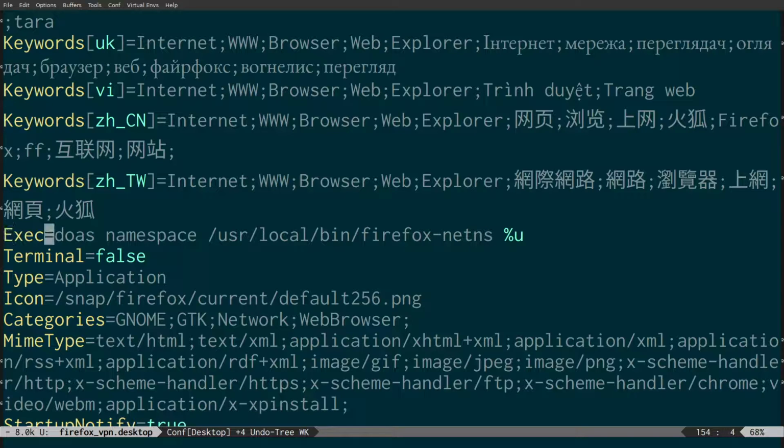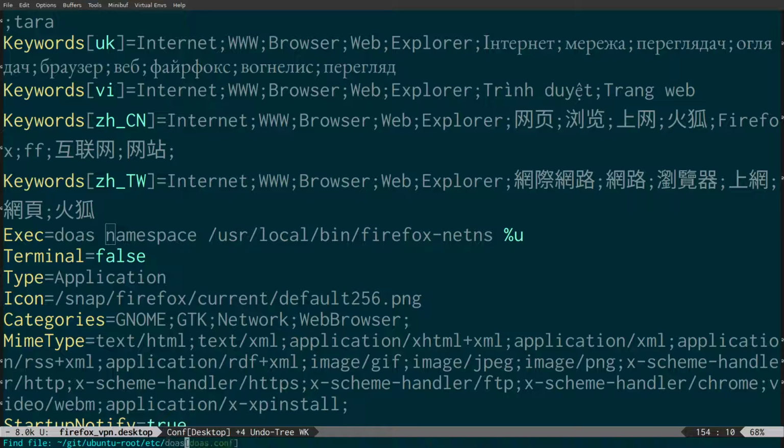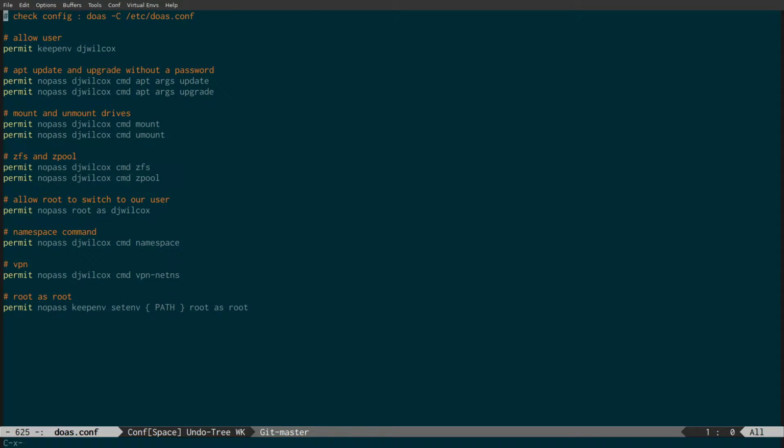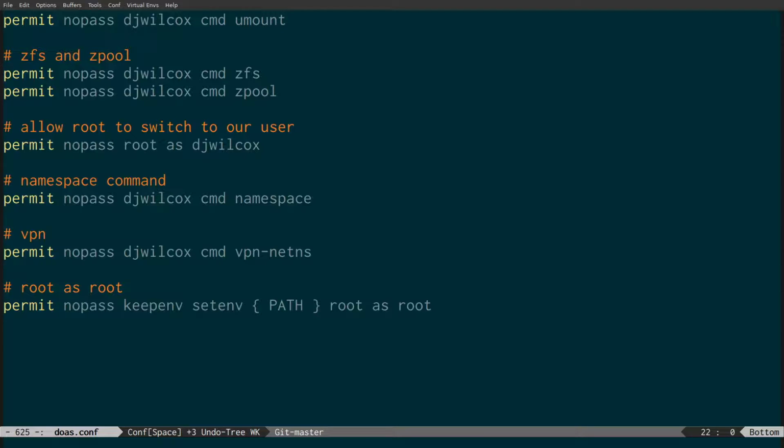But this is the important bit, this doas namespace here. This corresponds to this namespace command here.